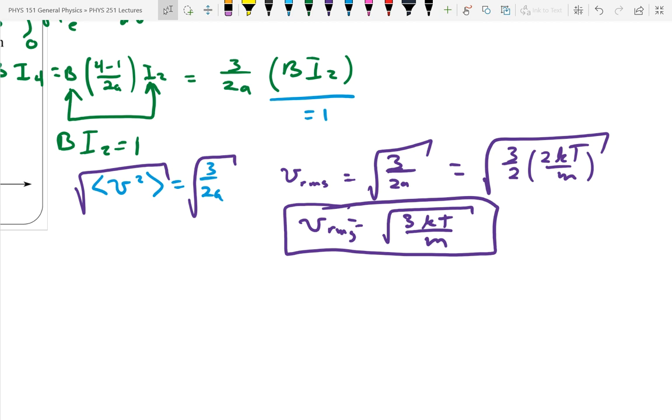But the actual answer is really startling in its simplicity. The entropy tells you about how likely the system is. So something with higher entropy is more likely. Something with lower entropy is less likely. So take as an example, I have a deck of cards that are all stacked one on top of each other. And if I take that and I throw them on the table, what's the likelihood they're going to end up all stacked on top of each other?